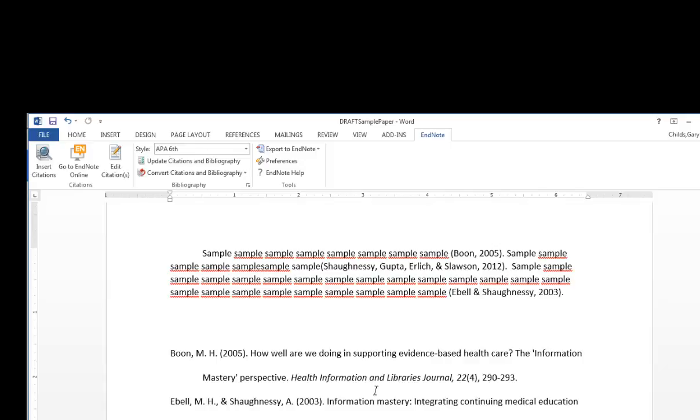Now, if I'm happy with my changes and I truly want to make a finalized document, I'm first going to save this. And notice the name of the paper. I do have the word draft in here, as well as sample paper, just the name of this particular item. I use this style and naming convention consistently. So I'm going to save this. Great, that's done. And now we're ready to create our document that you could submit.